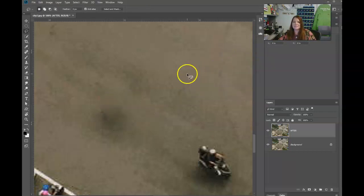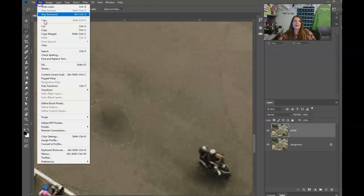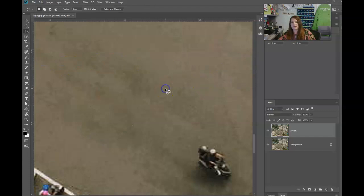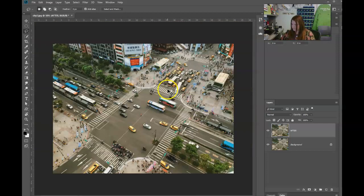That's it. It's gone. Now, if you do see shadows that you want to get rid of, then when you're done, go to the shadow that's left behind if there is one. Oops, not stroke. Edit, Fill, Content Aware. And then click to deselect. And that's it. So if we look out here on this before and after, here's our before, here's our after. Looks pretty good. All this other area is just shaded like it was, and then that is missing.